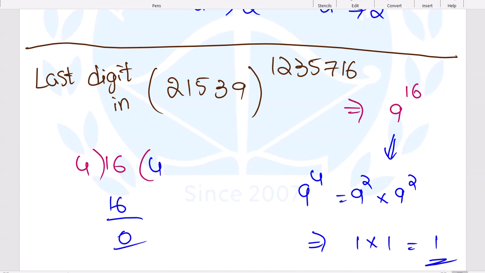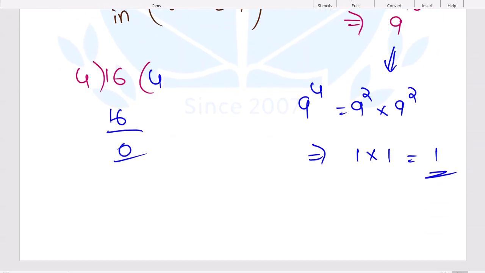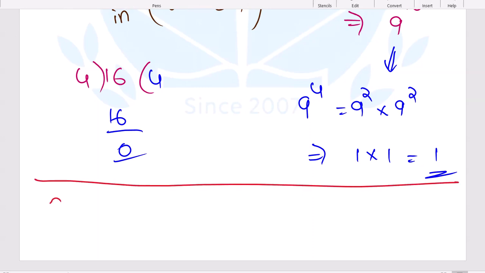If you watch our video related to the number system topic on our YouTube channel, there we have given a deeper analysis for this 9. If you have zero knowledge in this topic, for units place, I gave the simple thing: take the power, divide by 4. If the remainder is 0, put the power as 4. If the remainder is 1 or 2 or 3, put that directly as the power. But if you go deep into this topic now, what is 9 power 1?